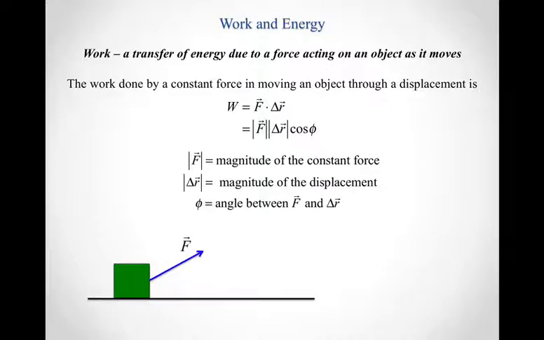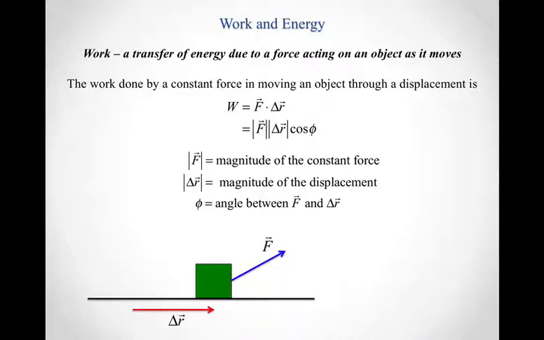As an example, let's say I've got a box. There's a constant force that acts on the box as the box moves across the surface to the right. In calculating the work done by that force, I'm going to draw out those two vectors, the force vector and the displacement vector. I'm going to draw them from the same origin because that makes it very easy for me to see the angle phi, which I need to plug into that cosine function. Once I've made this drawing, calculating the work is relatively straightforward. It just asks: what's the magnitude of the force, what's the magnitude of the displacement, and what's the cosine of the angle between those two vectors?